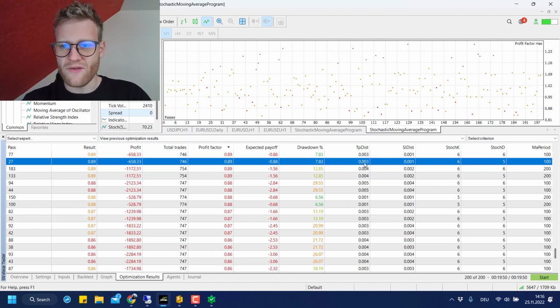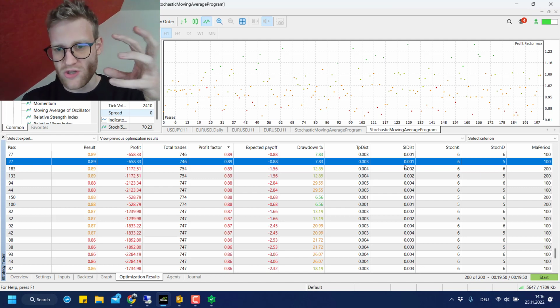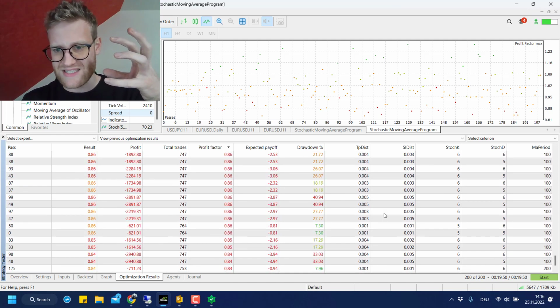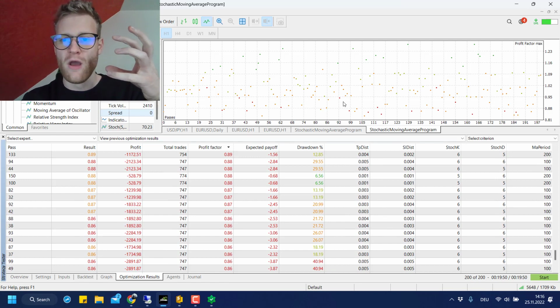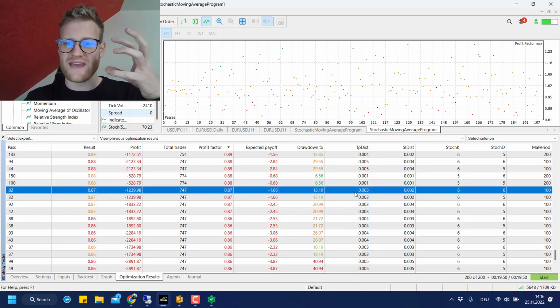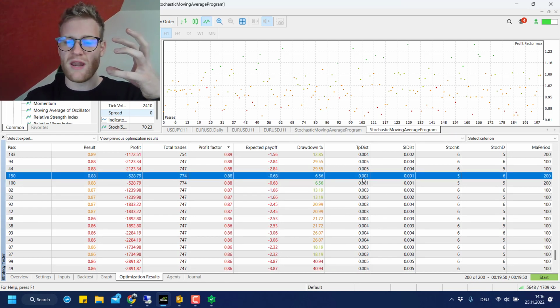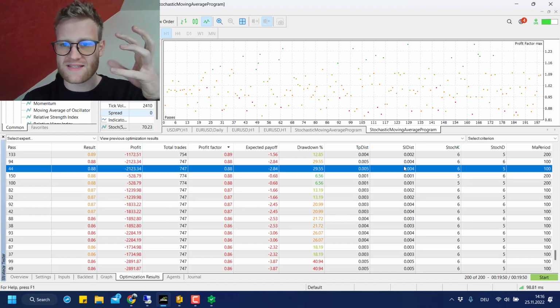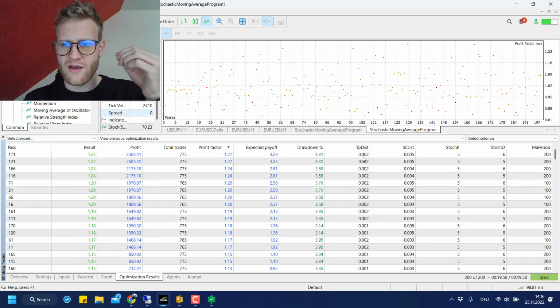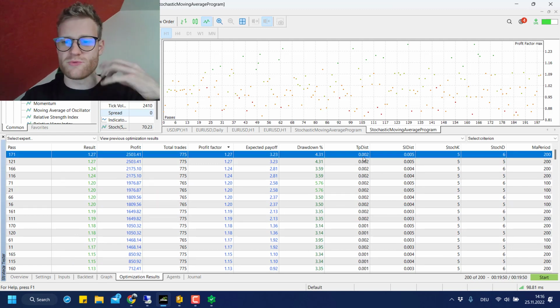And one thing I figured out already is that when the TP distance is a lot bigger than the SL distance, this usually means that the backtest is not really good. And you can see most of these bad results have a TP distance which is bigger than the stop loss distance. And for the really good backtests it is usually the other way around.